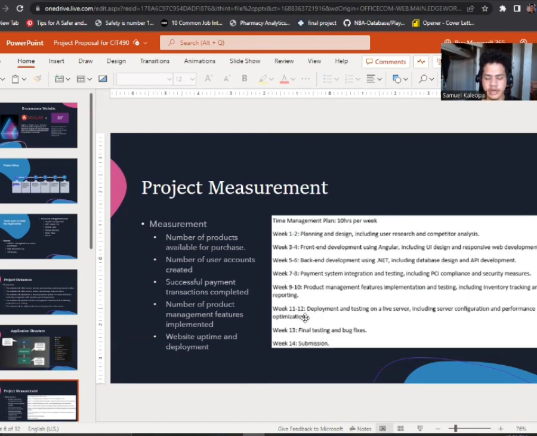So basically, I set up the time management for my project before the course started so that I could successfully complete the project on time. I was originally doing an online food ordering project, but I changed it to an e-commerce website, which also displays products, or can also display any of the order food as well. It's the same thing.